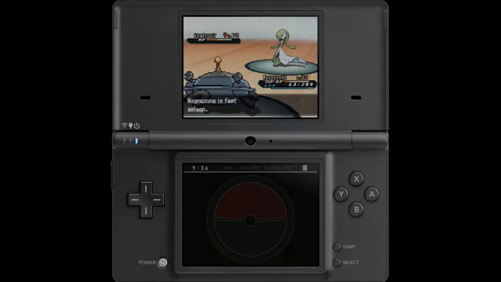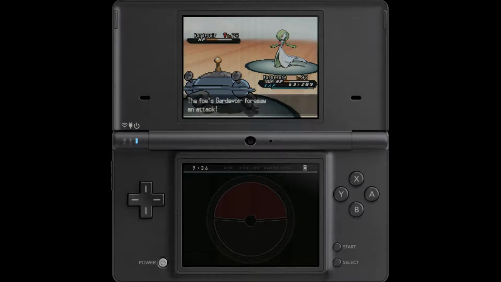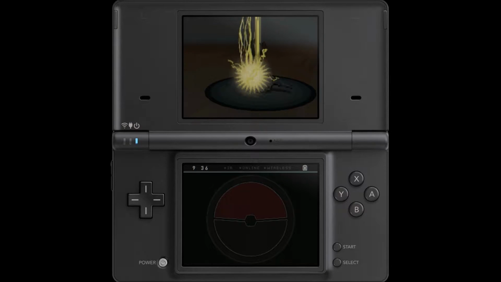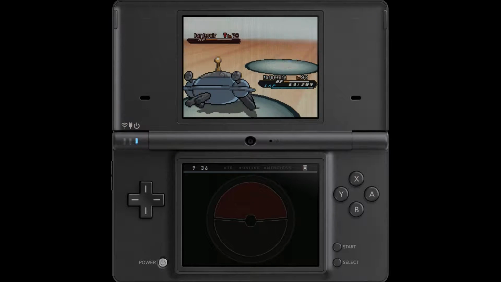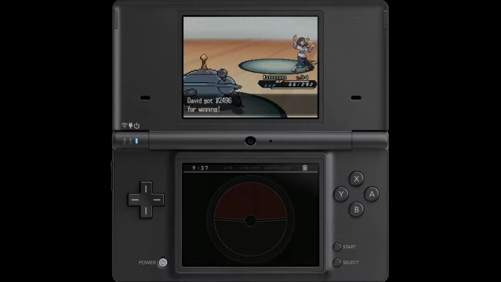Can we please wake up? Like, please? I'd really appreciate Magnezone waking up right now. Come on, yes. Quick Claw, wake up, Thunderbolt, very good. And that brings down Gardevoir, which is very nice. Alrighty, and Magnezone also gets level 94, which is pretty sweet.